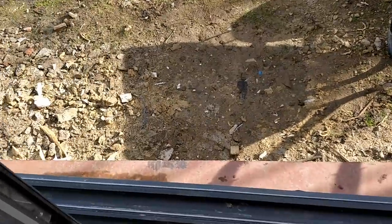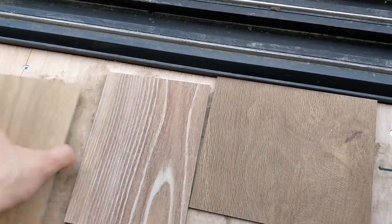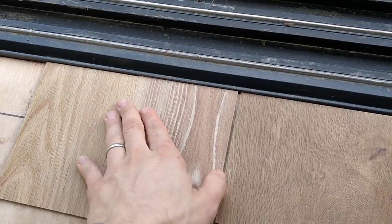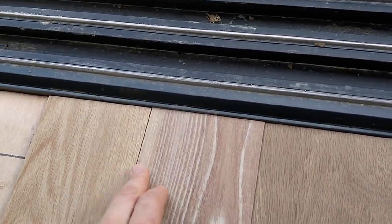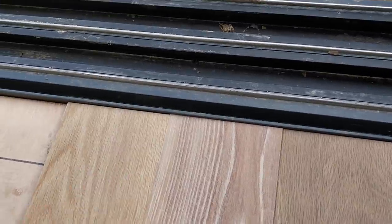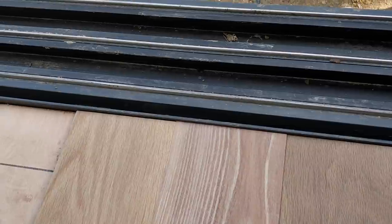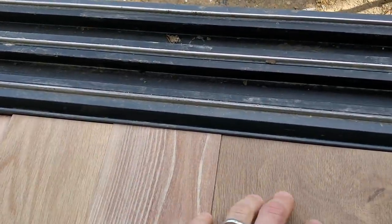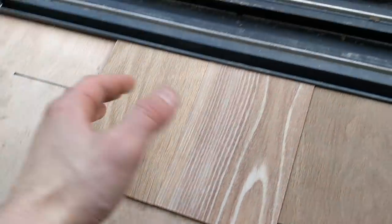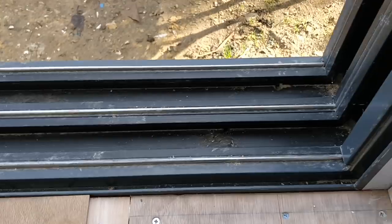So these open up, and these are some samples. We haven't laid it yet, but these are some samples of the luxury vinyl tile options that we had. This one's a bit thinner, and these are the ones that we're actually going for in terms of thickness. And you can see this almost completely flush finish that we were after has been achieved. So you'll see this in another video, because it hasn't actually been done yet, but you'll also see how we get to that point.